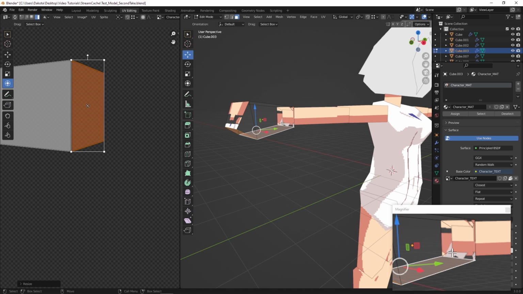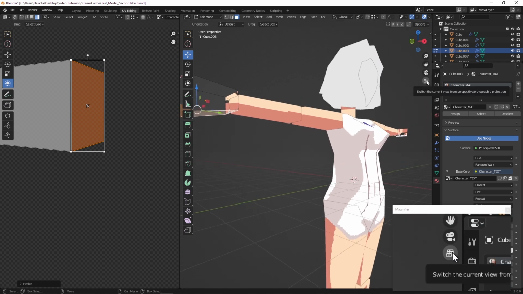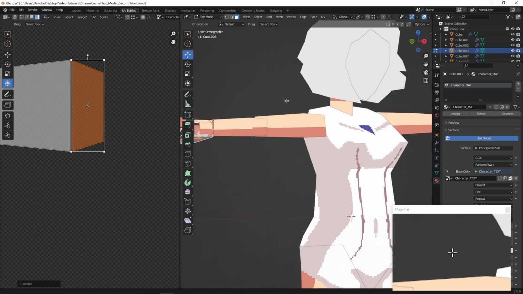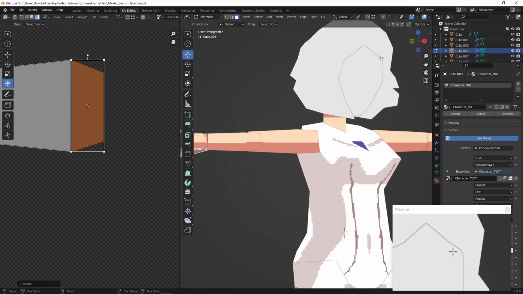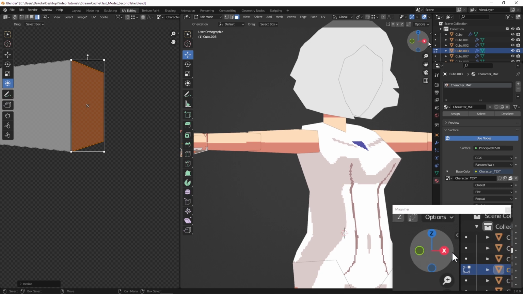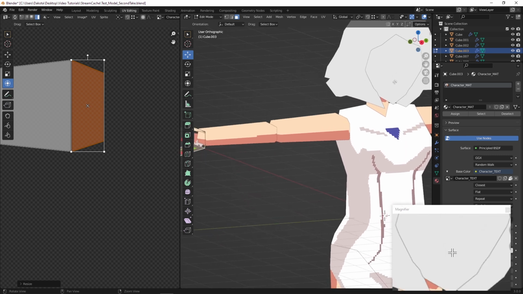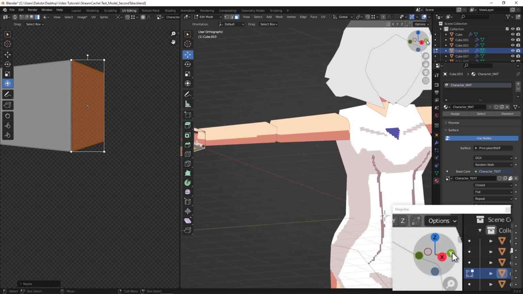Now, if I have things that are even 45-degree angle, what I'll do is I'll actually click this right here, the switch current view, and it'll be current view in orthographic. I'll go over here and I'll see the X and the negative Y, or X and positive Y, or whatever. And let's say they're skewed off like this, where I can see the back ones.